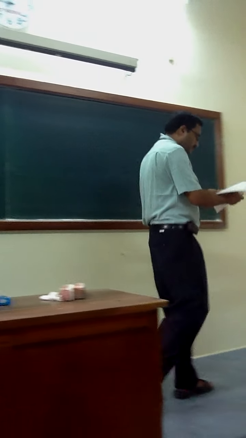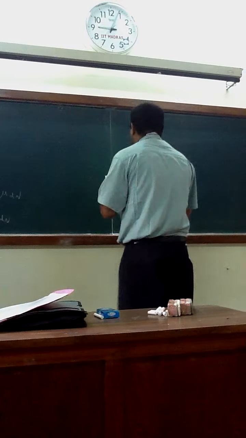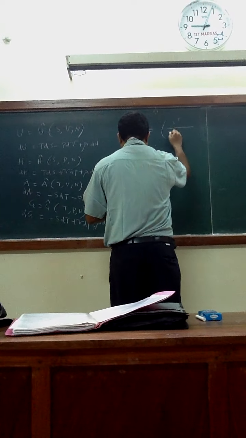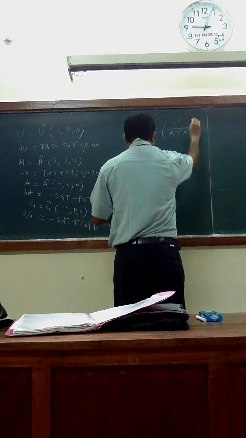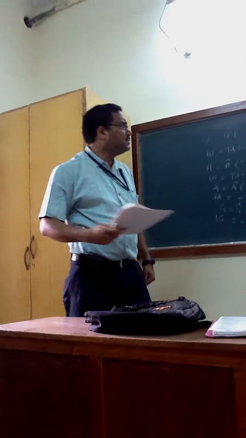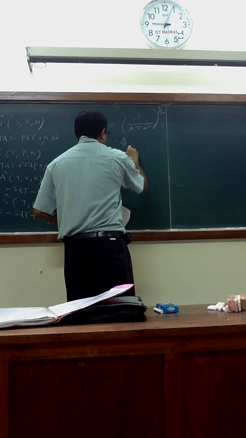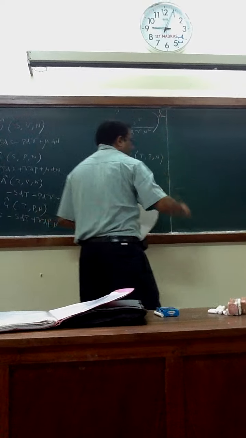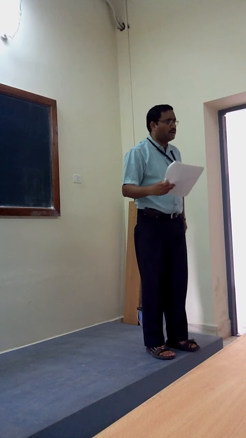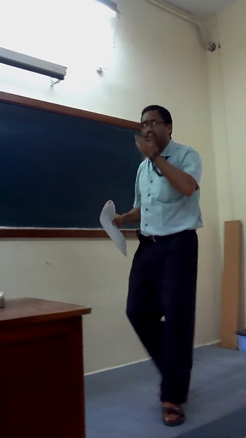So the problem I have given, only one problem is remaining, which is U equals S to the power 5 over A B N square, to the power half. So we have to express this function as G hat of T, P, N. I think I have given it for the home task. Okay. Anybody got anything? Any hands? Nobody did. That means you don't want to study anything.